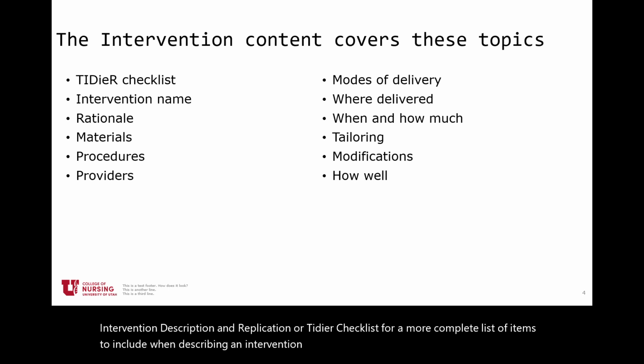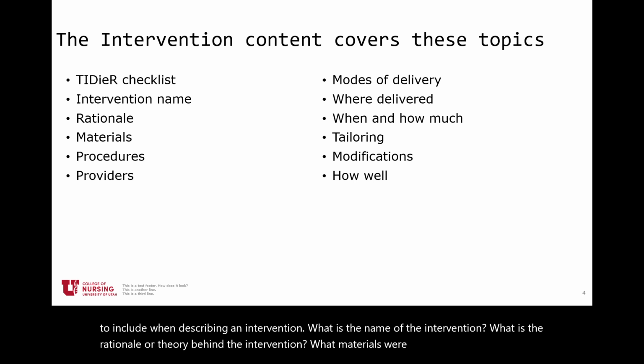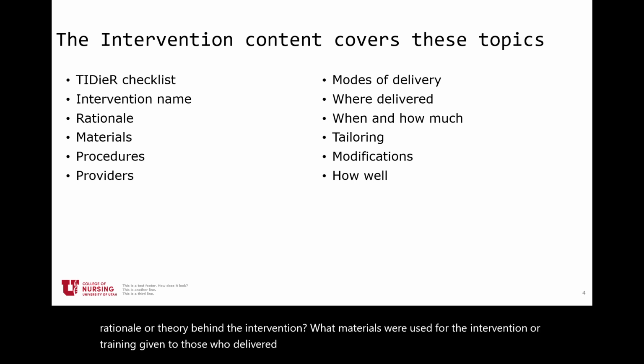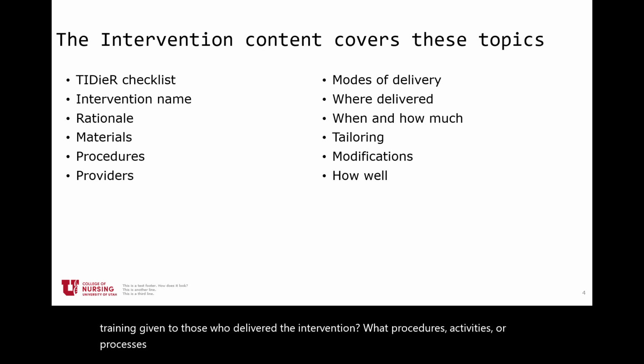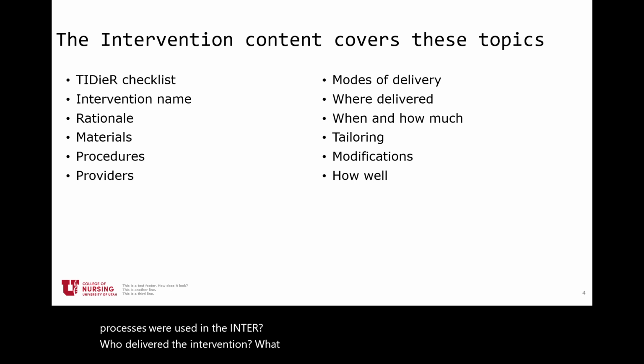What is the name of the intervention? What is the rationale or theory behind the intervention? What materials were used for the intervention or training given to those who delivered the intervention? What procedures, activities, or processes were used in the intervention? Who delivered the intervention? What was their expertise or background?